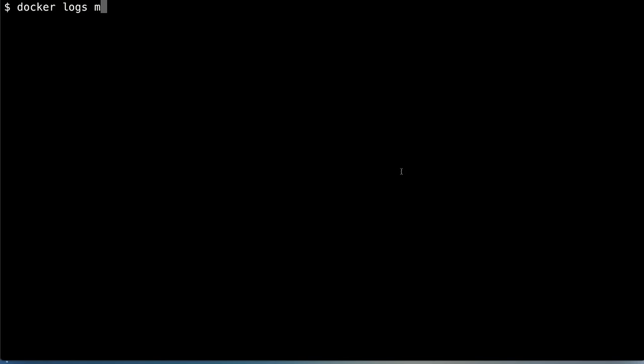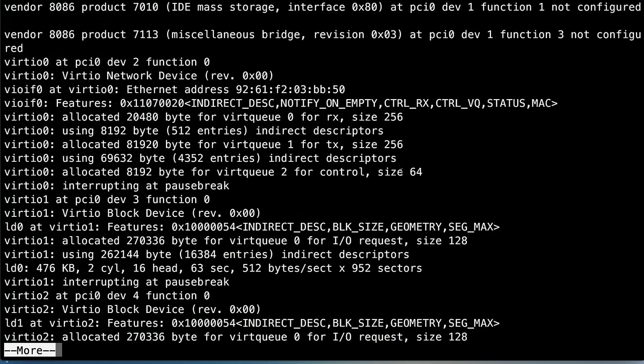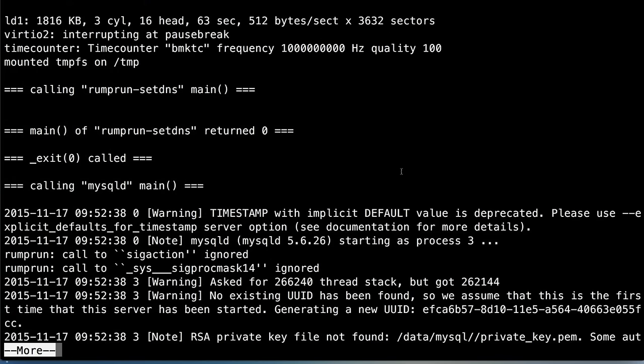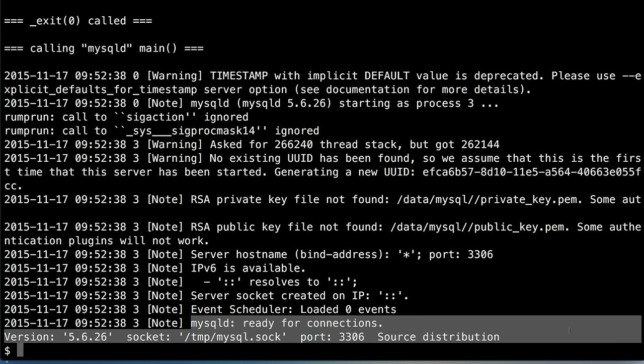And if we look at the logs, we can see that its boot process is very, very different from a Linux container. Instead of running inside a Linux namespace, this is launched as a KVM virtual machine. And you can see that the operating system has booted from scratch. As it continues to boot, it initializes its basic infrastructure, such as its CPUs, and then goes on and initializes virtual devices, such as networking and storage. And instead of launching into a completely separate multi-user system, it actually exists only to run MySQL. So the only process running inside this operating system is MySQL, and all of the logs and so on are pumped straight to the console output.